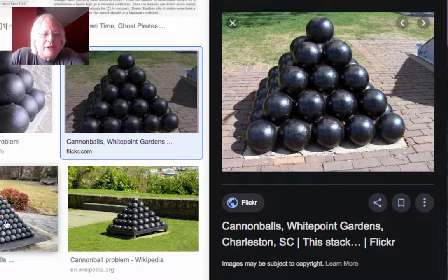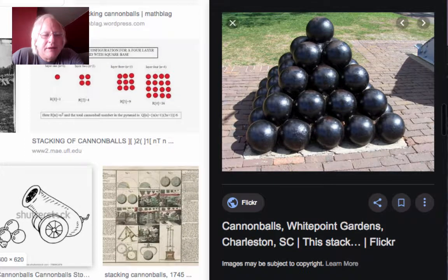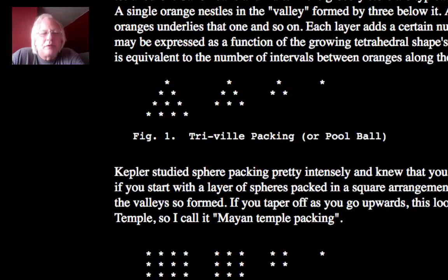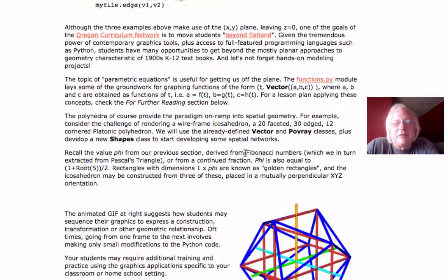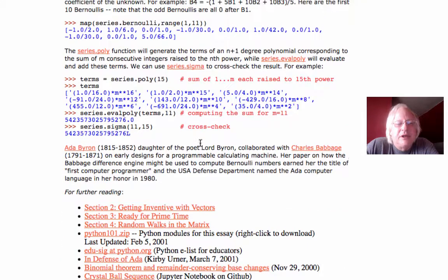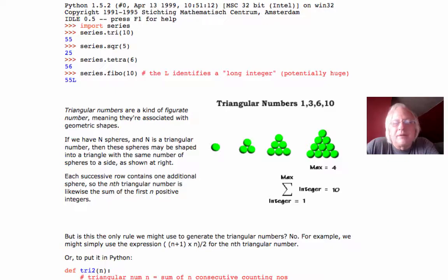Starting with a square base and building up, or starting with a triangular base — if you make the right choices you end up with the same packing. Square-based or triangular-based, you end up with the same packing, and this is important and interesting math. This is a very important station stop on a subway system. If you want to jump on our subway and visit our topics the way we do it, you're welcome to do that and then get off somewhere in another part of math, engineering, philosophy, or literature. Our aim is to give you an interesting network of short flights that can get you all over the place.